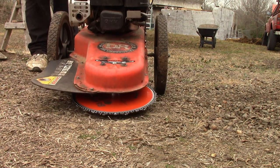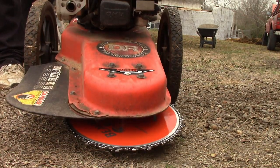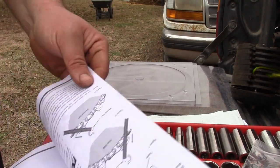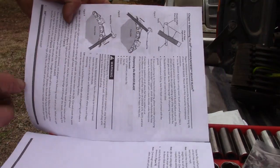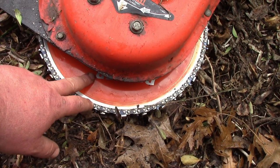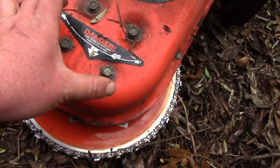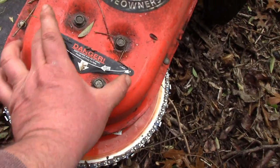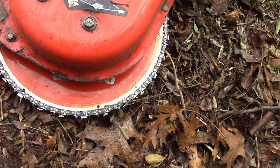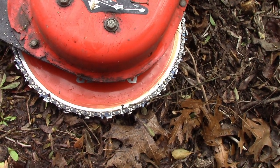Look how low this thing goes — you could cut into the dirt if you want to. Another thing in the kit is a little file, with instructions on how to maintain the blade. It doesn't have the three-inch cutting area the brochure advertises — I think that's because of this model's big flange taking up about half an inch. Newer models have a much smaller belt cover, so you'd probably actually get three inches. A fresh sharp blade — it's kind of amazing how it cuts.